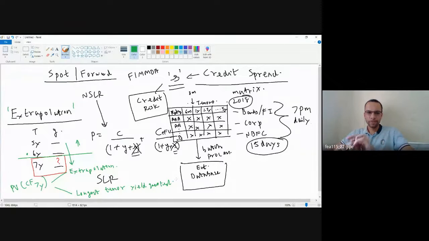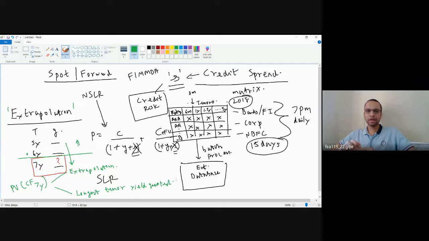Why I say there are two approaches is because it's up to the valuer to decide which approach they want to use. If they're comfortable with extrapolation, then they may use an extrapolated value for 7 years, or else use the 6 year value and clearly mention in your report that this is the longest quoted tenor which is available, and that's why we have used this in our calculation. So either way, it's acceptable, but whatever assumption you follow, you have to clearly mention it in your report.